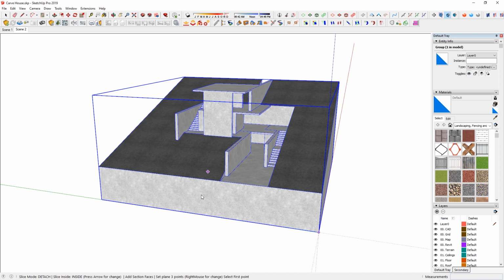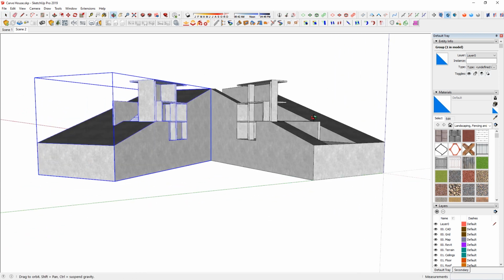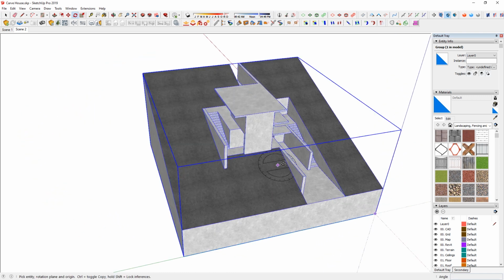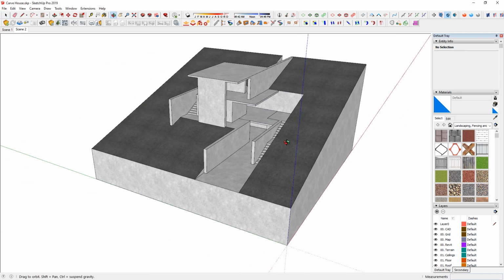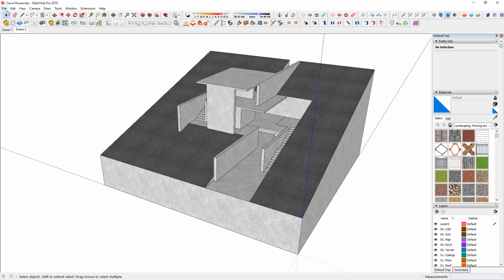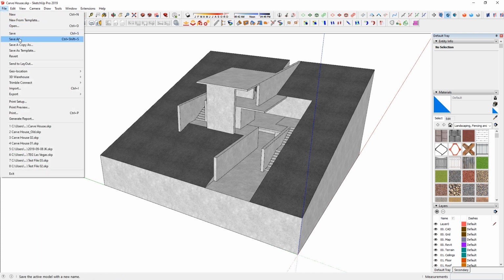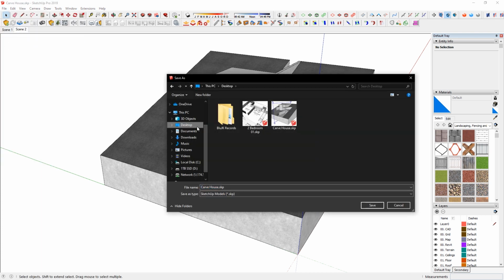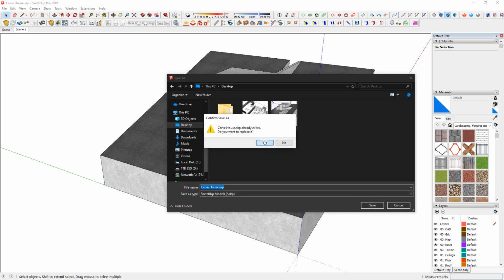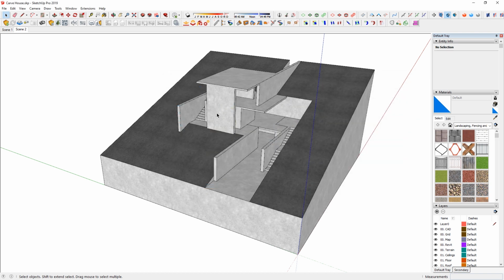And if you were to look inside, you can kind of see there's an open inside. I'm just gonna undo and then save this out. So first I'm gonna go to File and Save As. I'm just gonna put it back to desktop. This is where I have loaded from. So I'm just gonna override it for the sake of showing you where it is being saved.